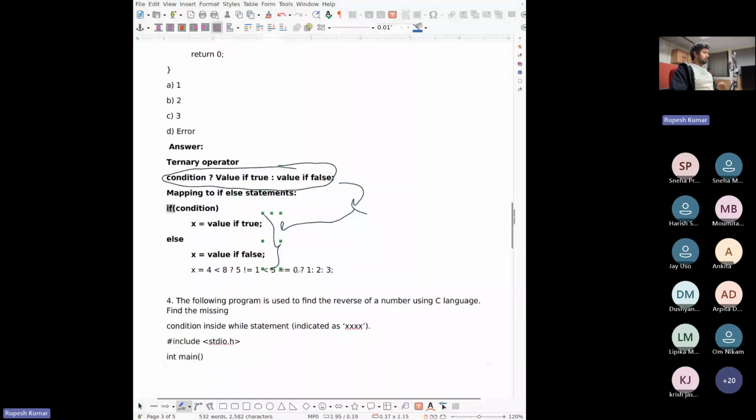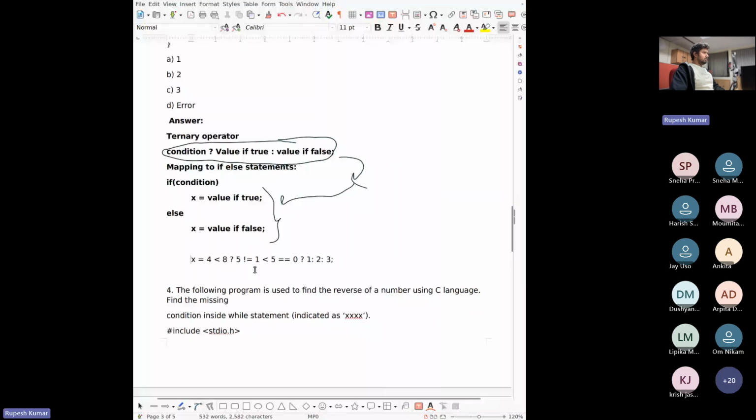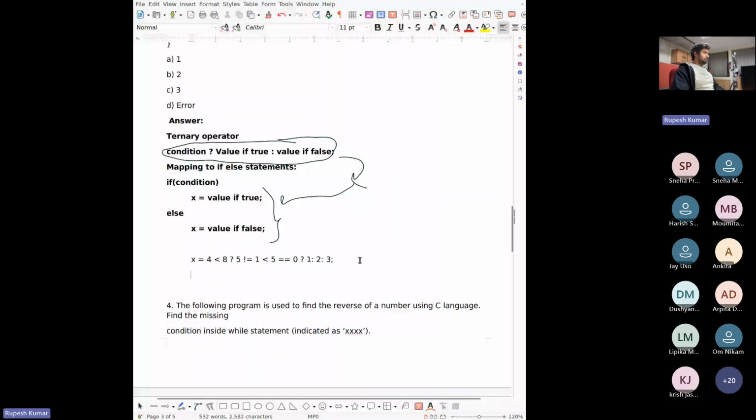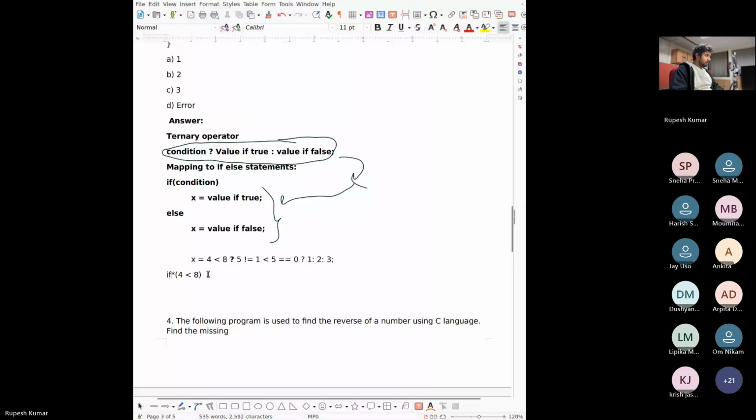So let's go ahead and solve our problem. So our problem is this. Let's try to break it down, map it to if else statements. The first ternary block we observe is this question mark here. So let's write this. If the condition is 4 is less than 8, then what we have to do?